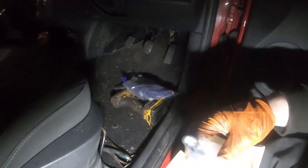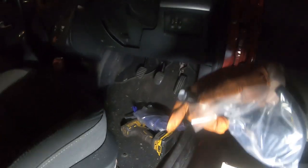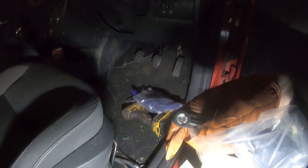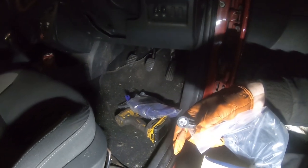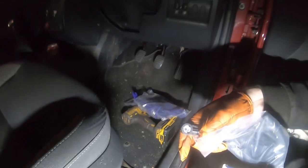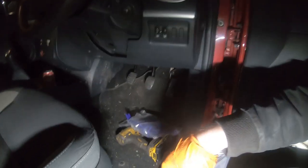This is a Delphi one. I got it from Autodoc, so I'll just pull this out of the box now. You see this white plastic here? Like three tabs, and it helps secure it to the ball on the clutch pedal. And what's happened, I think one of the tabs is broken off, so the end of the master cylinder kept popping off the pedal.